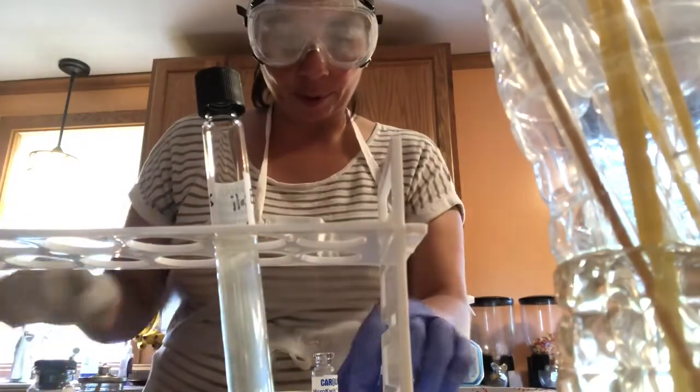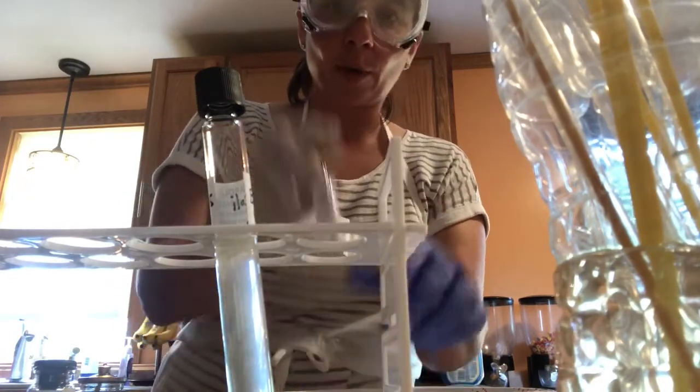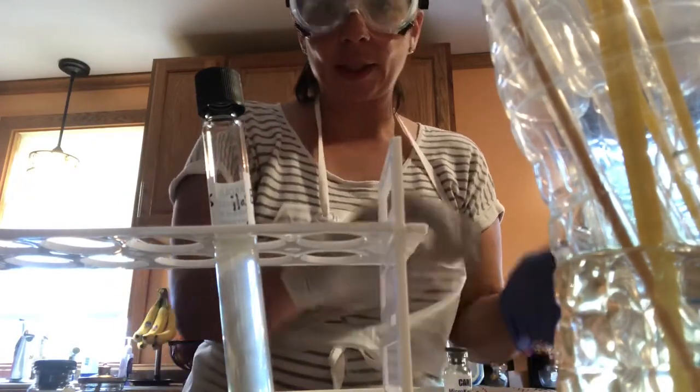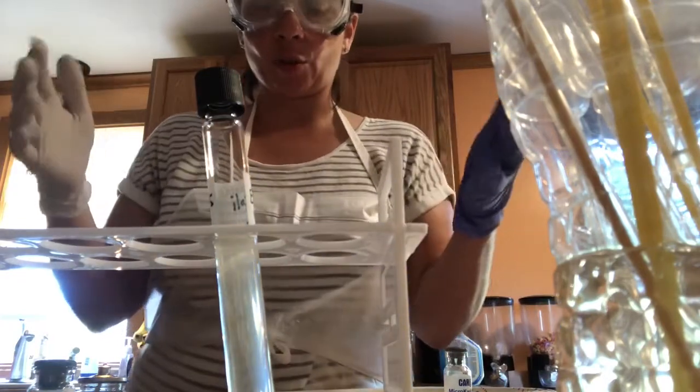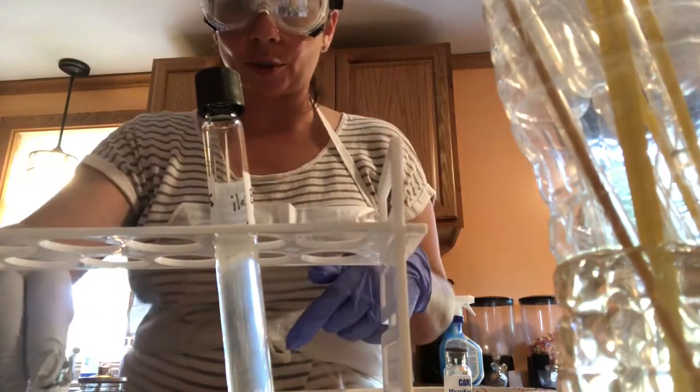Okay, notice I'm gonna put the stopper back in my bottle of freeze-dried bacteria. When I'm done, the phone is actually resting on the decontamination vessel. So I'm gonna separate the lid and the glass vial and put it in that 10% bleach solution.